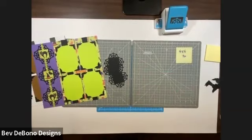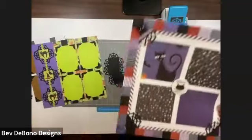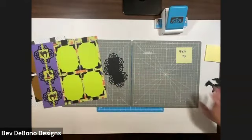So I want to show you real quick something about these 1-inch pieces. Let me see if I can grab one that I just did the other day. And this is just with 1-inch pieces all around the edges here. And I just did this one the other day. This is with all these little 1-inch pieces that I took off of the edges there. So, okay, don't throw away your little 1-inch pieces. They are really, really cute.